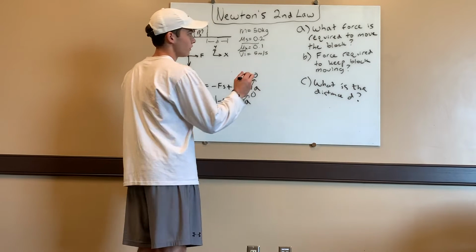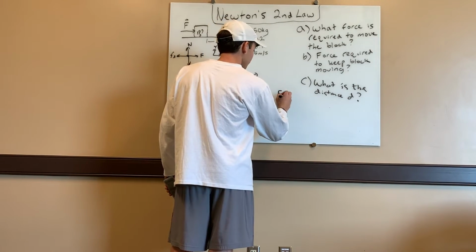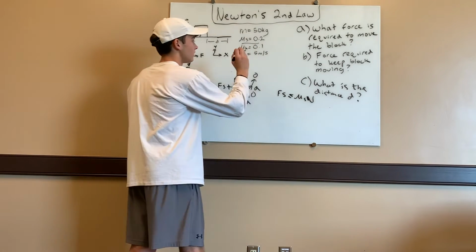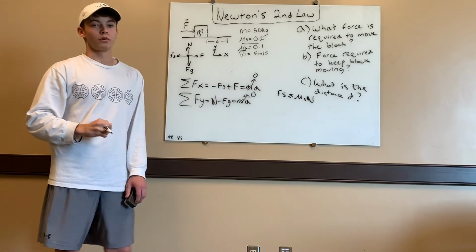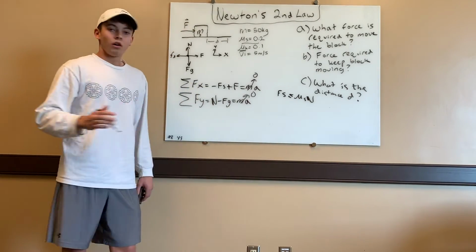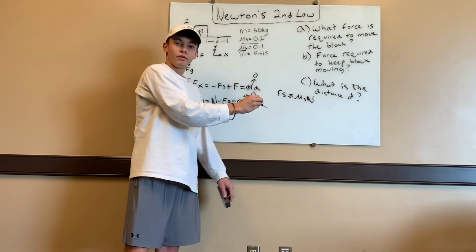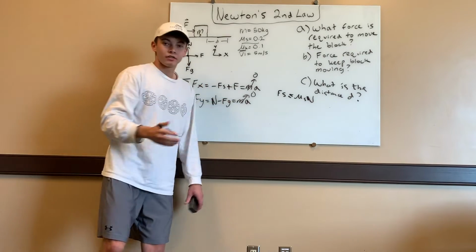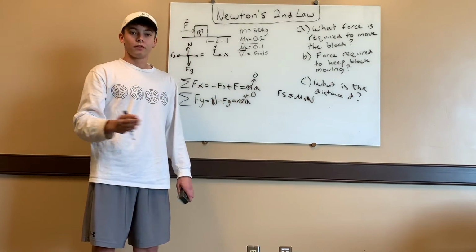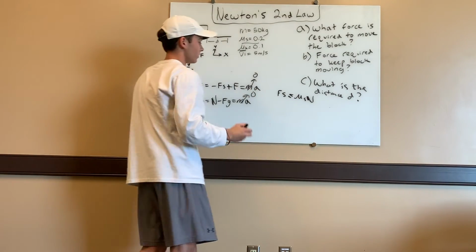Okay, so how can we solve for the static friction force? Well, we know that the static friction force is less than or equal to the static friction coefficient times the normal force. The reason it's not completely equal is because for all values of the force being applied, up to a certain value, is your static friction force. Once you get up to that value, your static friction converts into kinetic friction, which is why it is a less than or equal to sign.